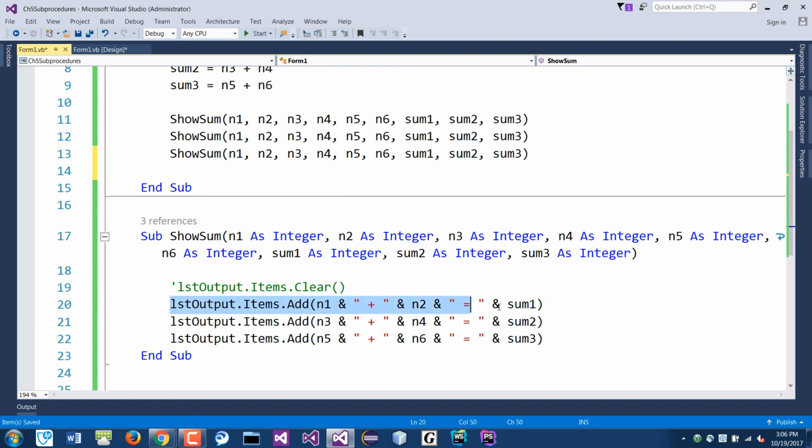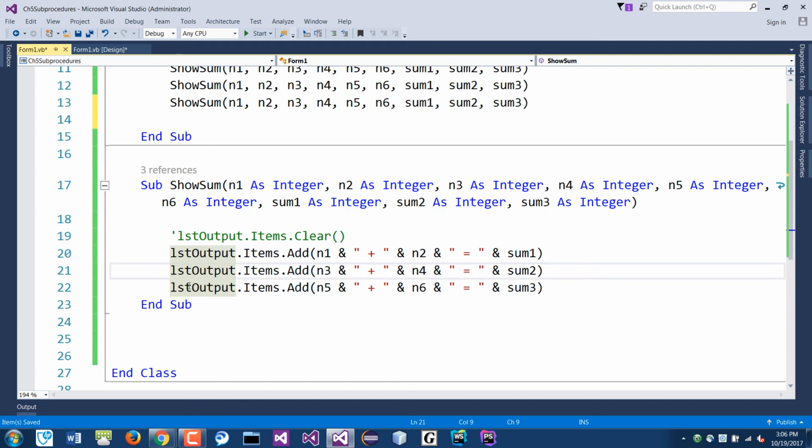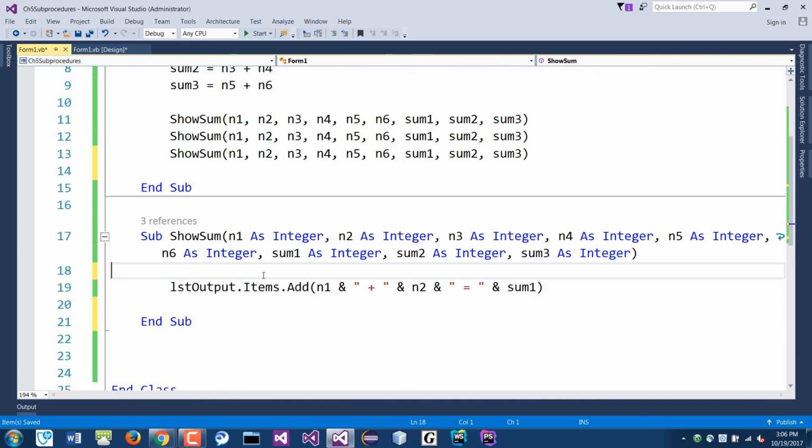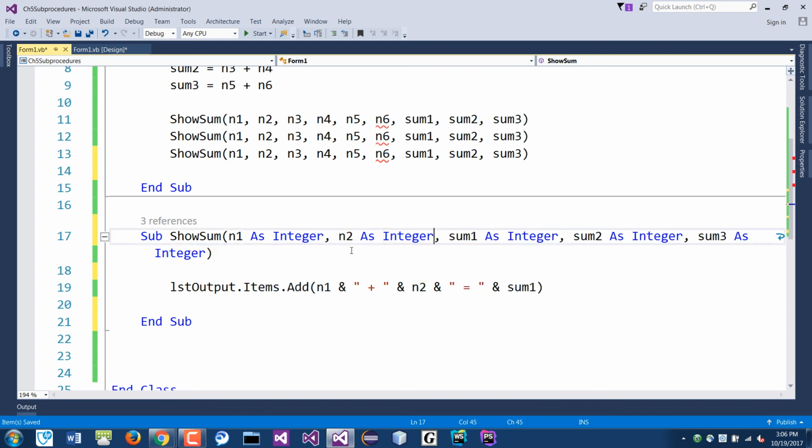So you can say, you know what, I could do better. Because this is all similar, what if you just do this? Okay, what if you just do that? I'm just passing the 1 and 2, and then I'll keep just the sum.